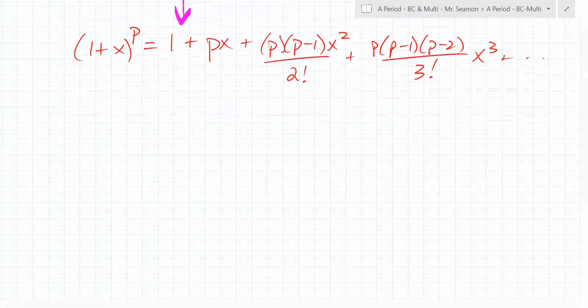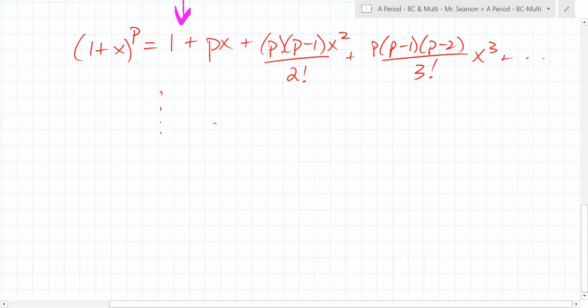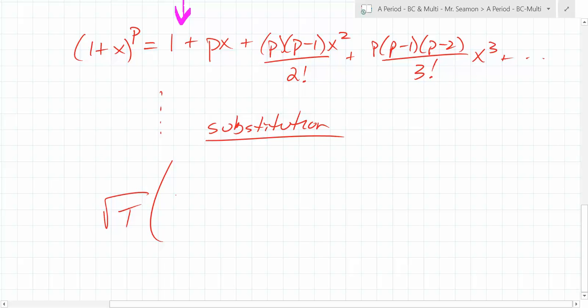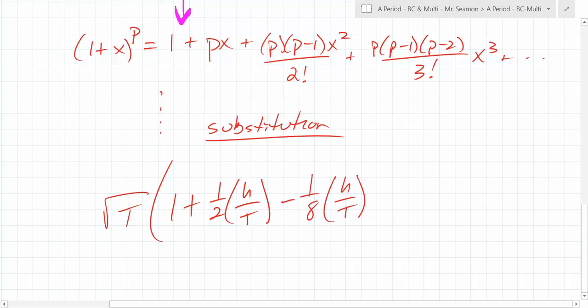I'll just show you what the simplification is. If you do this substitution, it's literally substitution at this point. You end up, and somehow it cleans up into this. This is as good as it gets. And usually they're hyper aggressive in this textbook about simplifying nicely. You end up with minus 1 over 8 h over t squared plus 1 over 16 h over t cubed. That's what it simplifies to.